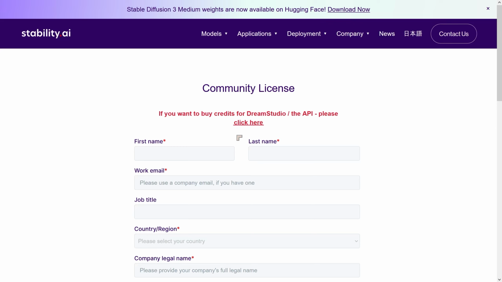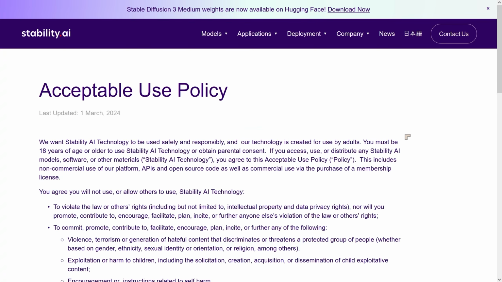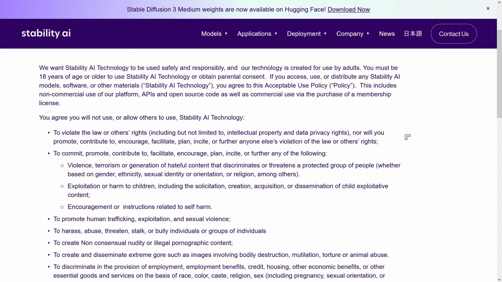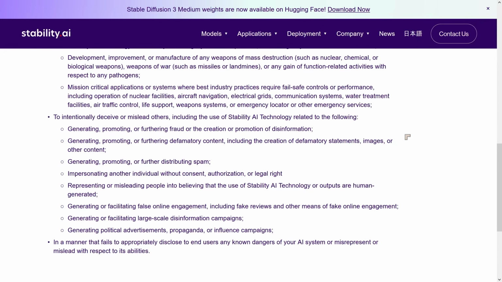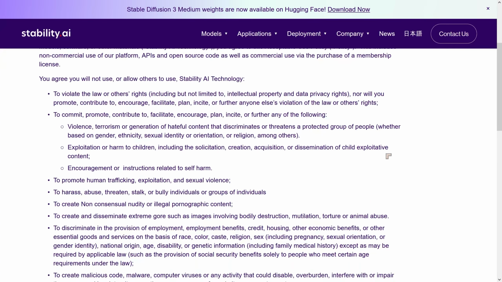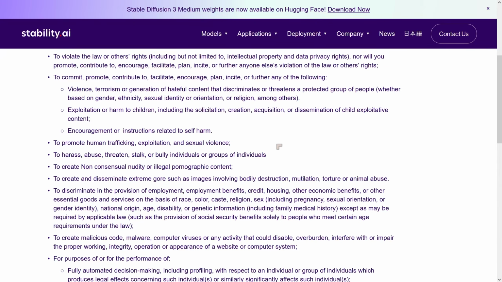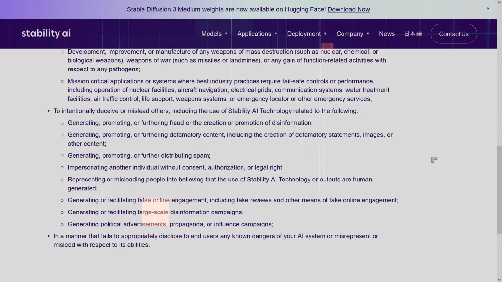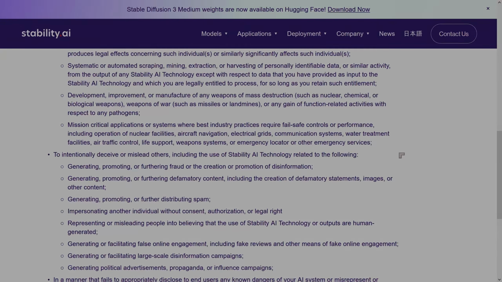If you read some of the stuff that I tweeted out, the new guys who took over are very committed to open source. The acceptable use policy is probably something that some organizations might copy and paste into their website if they're accepting works from the general public, because there's quite a lot of stuff here which you can't do. Some of it is clearly pretty sensible. You can't promote human trafficking, exploitation, sexual violence. There are some areas where it seems a little bit gray, so you probably want to read this yourself. Just make sure you're okay with everything here.